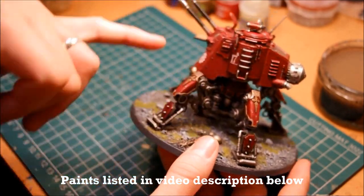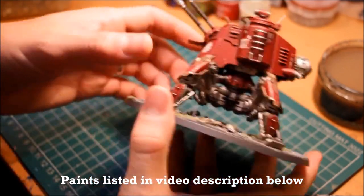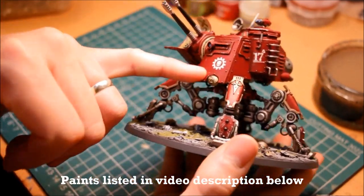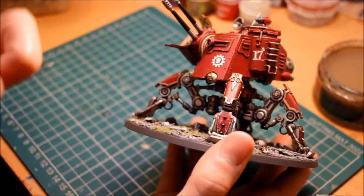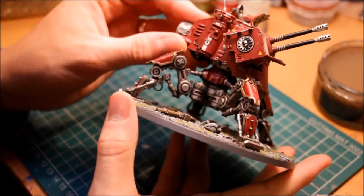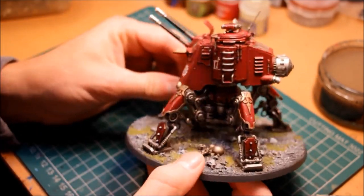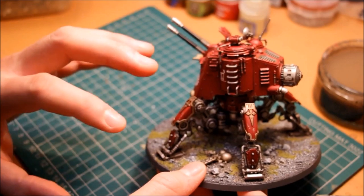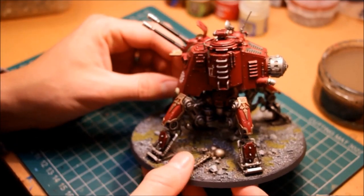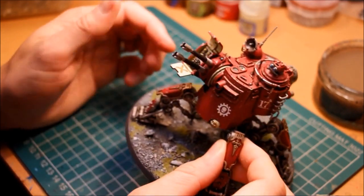So we've got all of the metalwork here to do, the big base on this one to cover as well. We're also going to show you how to do transfers, so you can get the transfers put on nicely. You've got things like gems and chipping effect and so on to paint as well. So a fair bit to cover on this one here, but it's just going to show you how to apply the techniques that I teach in all of the painting tutorials, but how to apply it to a bigger project and how to paint up these Skitarii vehicles.